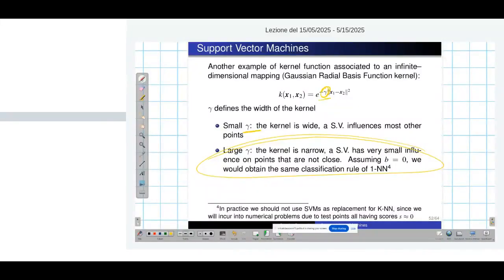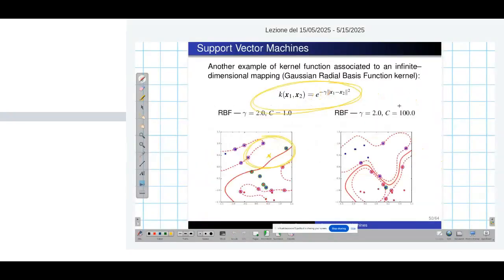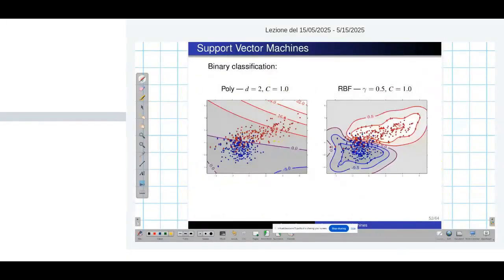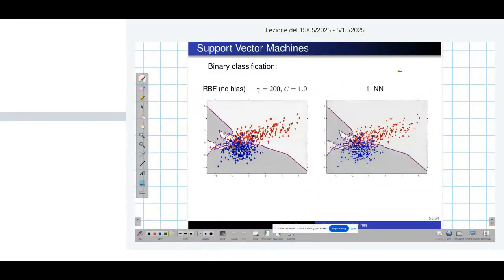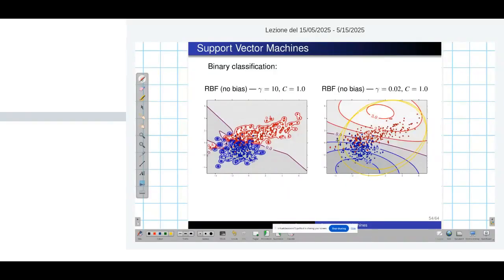Now, this gamma controls how quickly the kernel goes from 1 to 0 as we move away from a point. So if gamma is small, then most points of the training set will be close to our test point, which means that our solutions will be smooth. If I move my test point by a bit, the points that are still considered close will still be the majority of the points in the training set. So my scores will change softly. I need to move a lot to change the kernel values between my test point and the training supervectors. It's this picture here. Smooth separation rules.